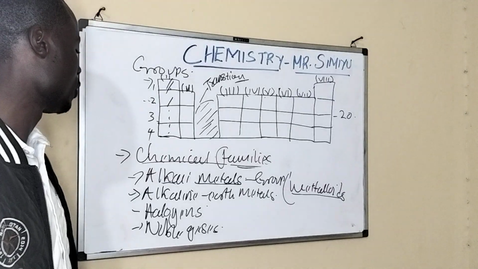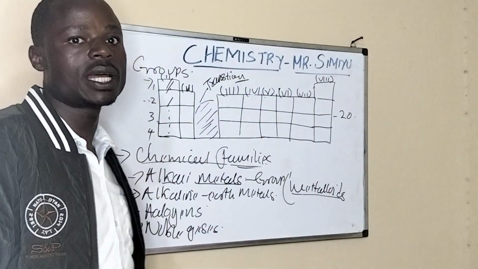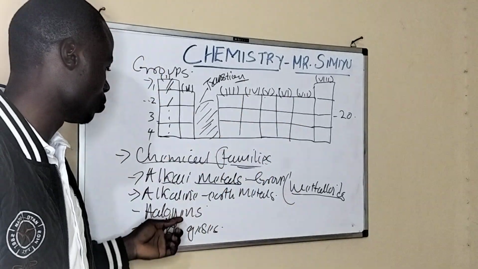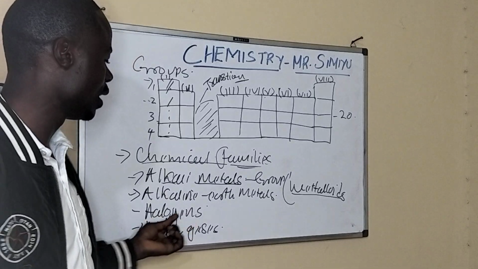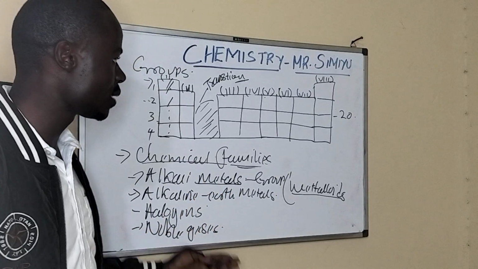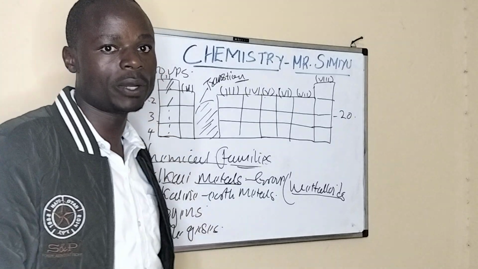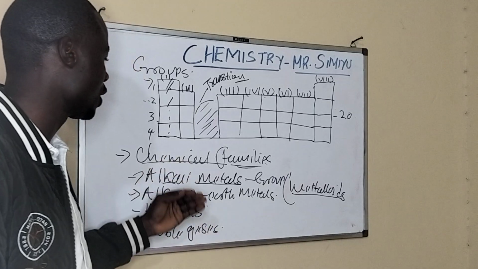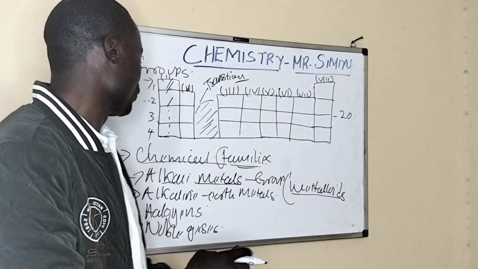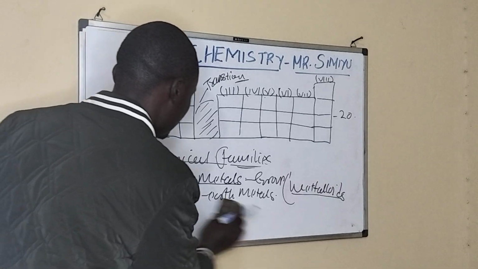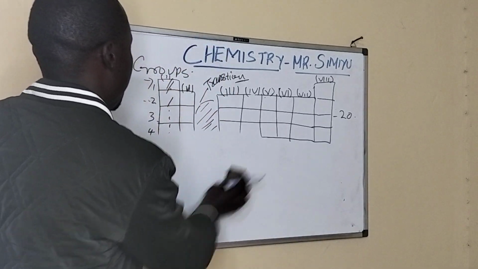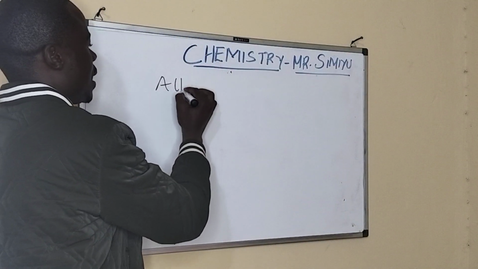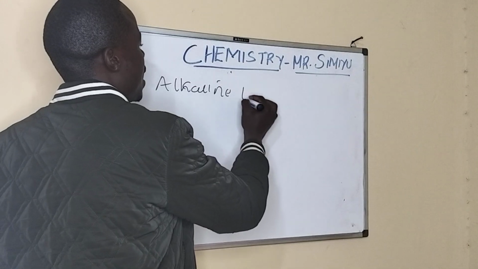We also have halogens. Halogens, these are nonmetals, superior nonmetals. We will find that they gain one electron. They gain one electron to become stable, halogens. And we have said that halogen means salt. Noble gases are normally group 8 elements, and number 2, they are very, very stable. We shall look at the characteristics of each and every chemical family. Let's look at alkaline earth metals.